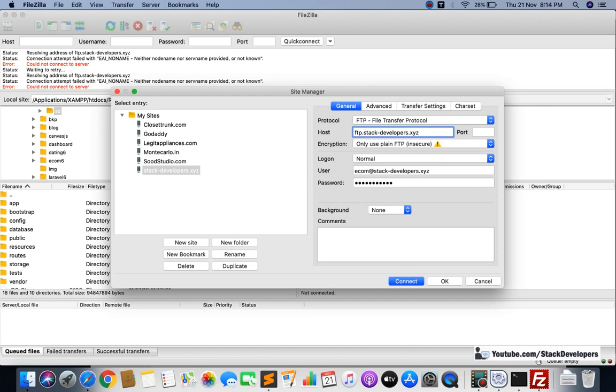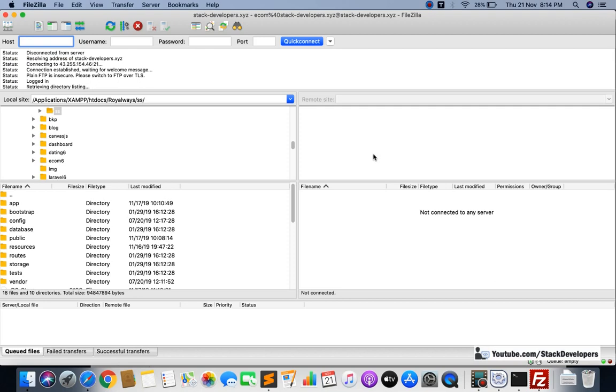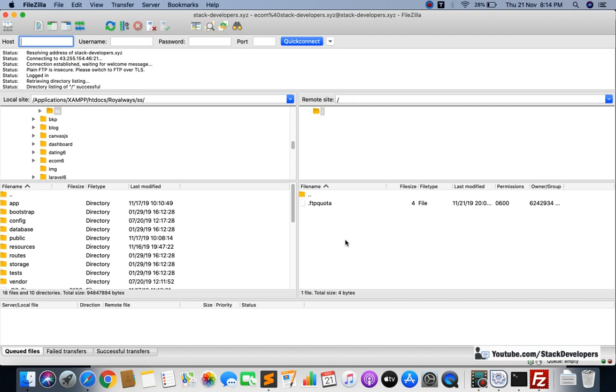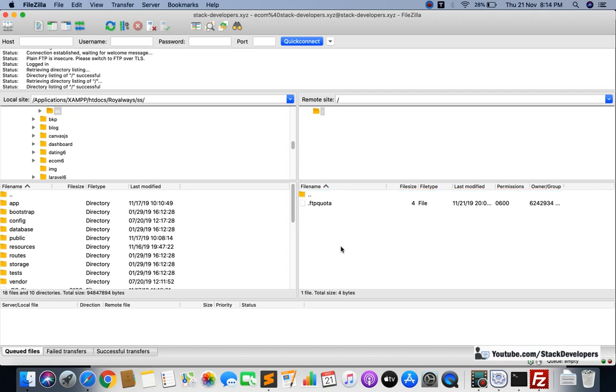Okay, we will remove this FTP from here, then we can try. Now it is working fine. You can see it has come up here. We can access our website from here.